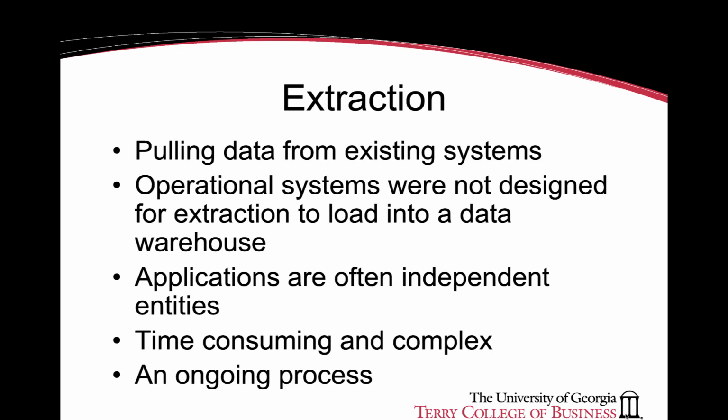Extraction. So what is extraction? Extraction is the pulling of data from existing systems. For instance, if one has a point of sale system, or an e-commerce website, these are existing systems that handle present day-to-day transactions. These are operational systems. However, these operational systems are not built for extraction to load data into a data warehouse. And so one has to write specialized customized code that extracts data from these existing systems and gets them ready in some way, shape, or form to be put into a data warehouse.